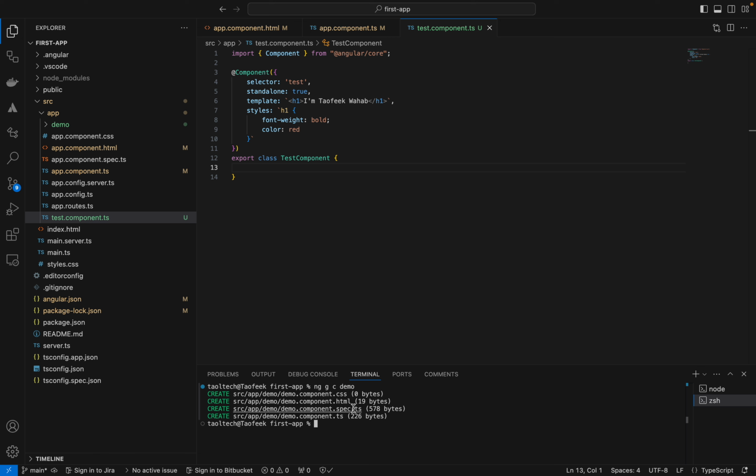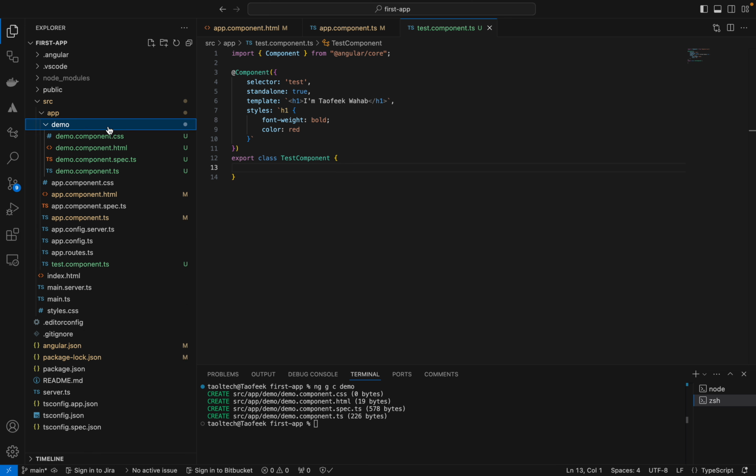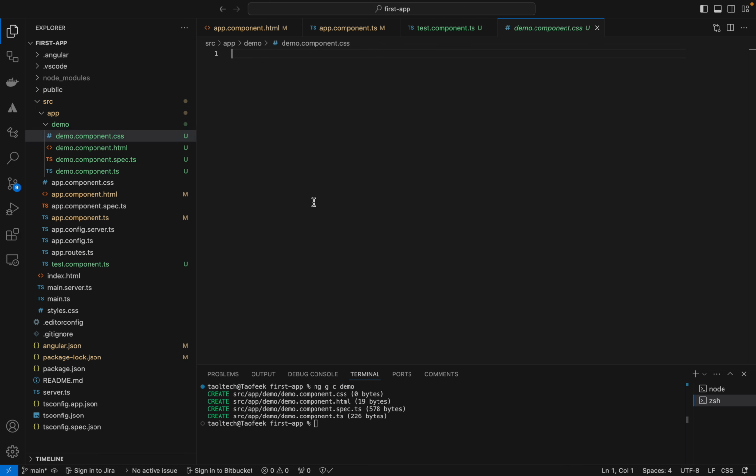We have a spec file, which is the file for testing our component. And finally we have the TS file. The TS file contains the logic, how we handle user interaction with our HTML contents. So let's open it here.